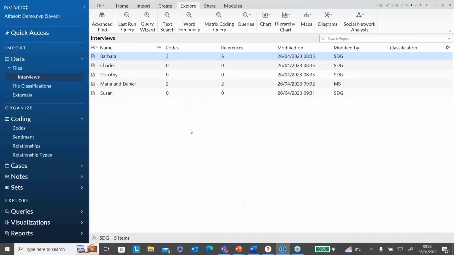So that's really about the collaboration in cloud. Both of us can run queries, both of us can write memos, do what we would normally do in an NVivo project, but as you can see, we're working on the same project at the same time. And while there is a delay before we see each other's work, it's just a couple of minutes, and it depends very much on your internet connection. But basically the great thing here is that there's no more merging, and we can work simultaneously with colleagues from all over the world, and the project is safe up in the cloud.